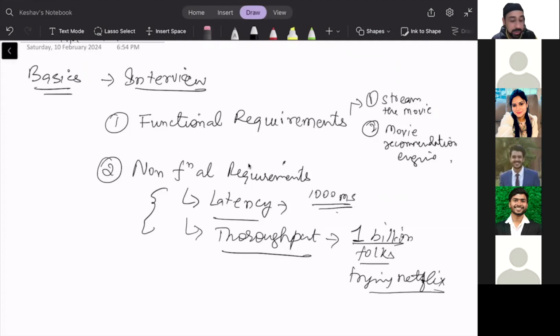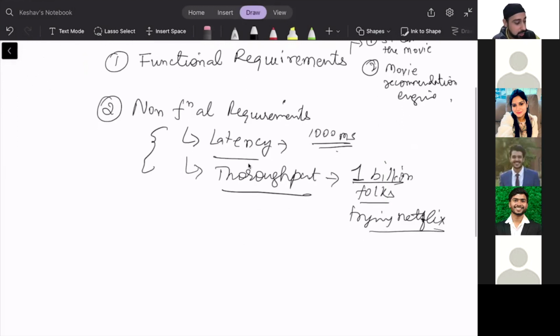Which part of Netflix and all, there are a lot of complexities, and we'll delve into it later in the series. I'm just taking an example. We need to form a lot of calculations around it, and there needs to be proper reasoning. But these are non-functional requirements. Along with it, we always need to talk about whether your system is consistent or available. Of course, the system needs to be both, but one needs to take precedence over the other.